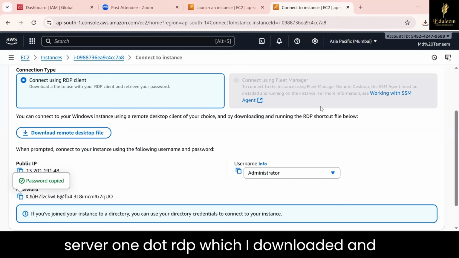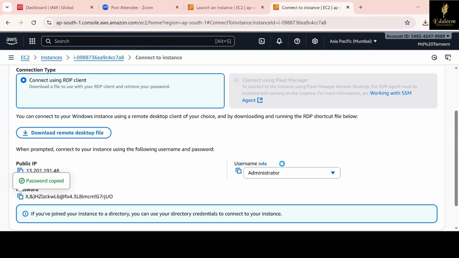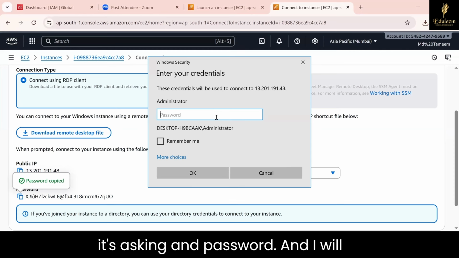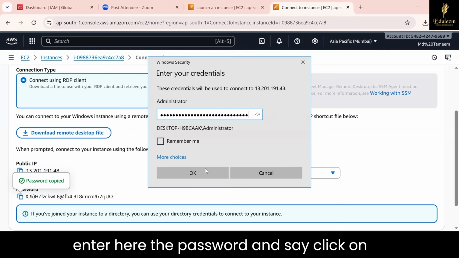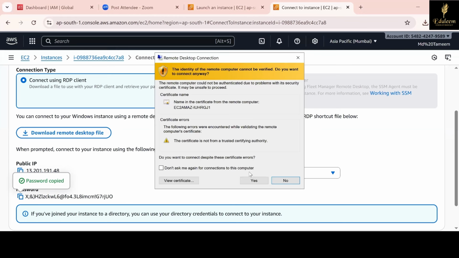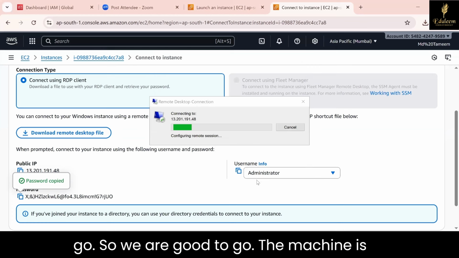I click on web server 1.rdp, which I downloaded, and I'll say connect. So you can see it's asking for username and password, and I will enter the password here and click on OK. And we are good to go. The machine is launched successfully.